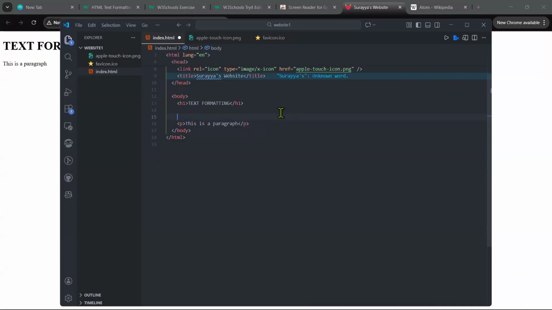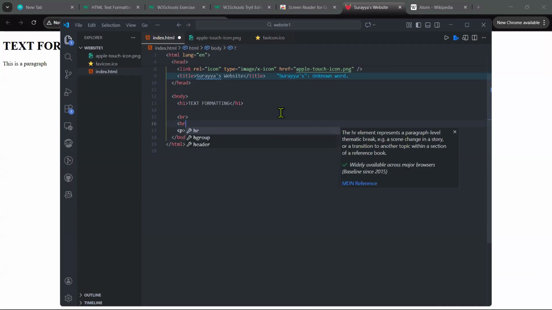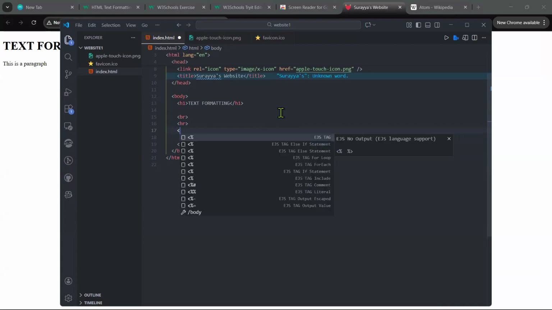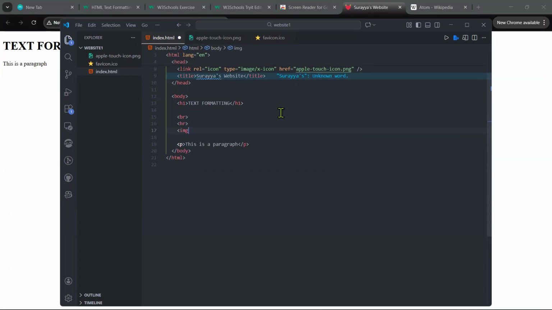For instance, I have something like BR, something exceptional like HR, and then maybe something like IMG. These are exceptional. What are their names?